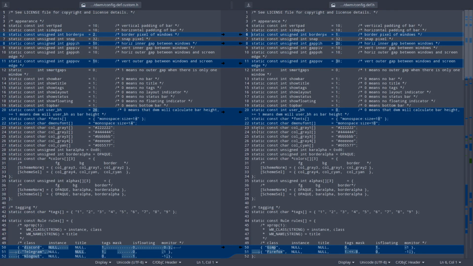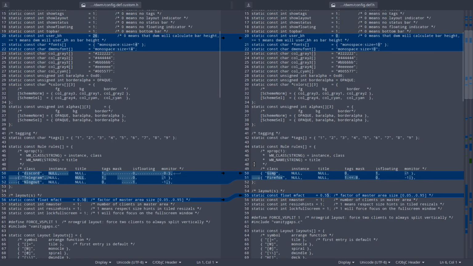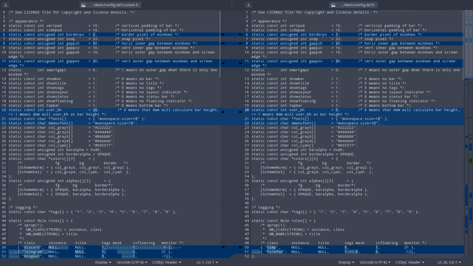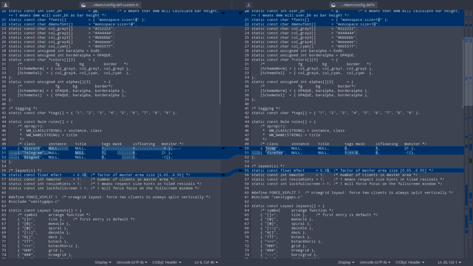So compare, and we've added a few lines. So let's go over it. The border pixel is 2. Let's take 3 for next time around. Then all the gaps here. 26 is the width of the bar. Mono space font is 14, not 10. And GIMP and Firefox are both out, but Discord, Telegram and Logout are in.